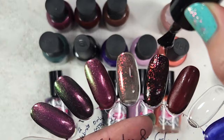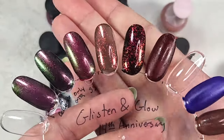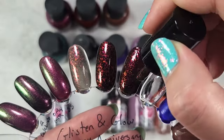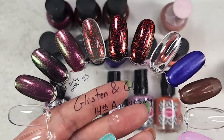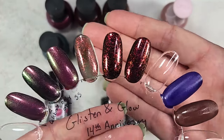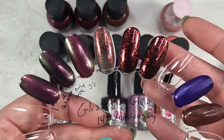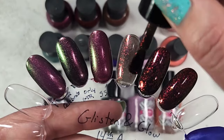Here it is over Liquid Leather — obviously we're getting a very opaque finish with just one coat of flakies on top. And then let's see if there's much of a difference over Persistent Memory. Remember, it does have that squishy black base, so it might slightly tint that dark red. In front of camera lighting it's really not showing much of a difference, but in more direct lighting I can kind of see a difference in the base — it is very subtle. I think that's because the base of this is that blackened jelly. Let's go ahead and see a second coat of Number 14.